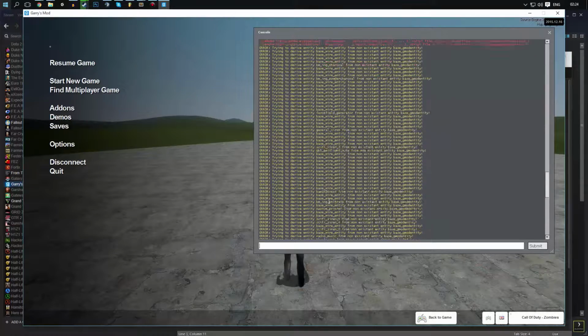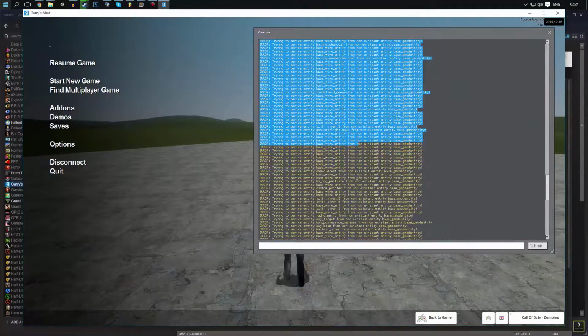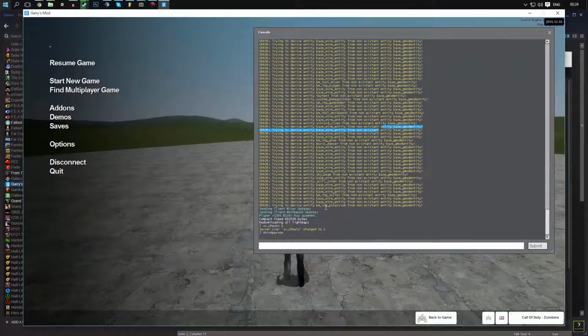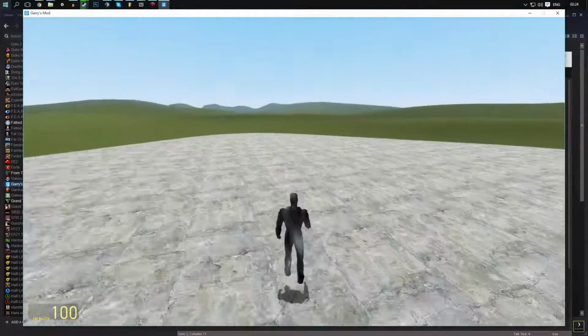But if we go up in our code here, this is where our game mode started. And of course, because I'm running this on a local machine, I connected and hosted the server at the same time. It'll say player code blue connected with IP, and then it says loopback for my IP. The reason why it says that is because I have the same IP as the server, which I shouldn't have, but because I'm the host, that happens. That's not a problem though. But then as you can see, as all the game mode initializes here, it does all of its stuff. And then here at the bottom, it says player code blue has spawned, because this is when I actually spawned into the game. And yeah, that's pretty much it.